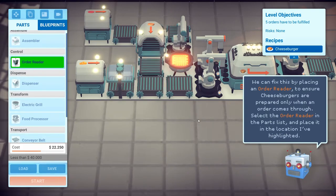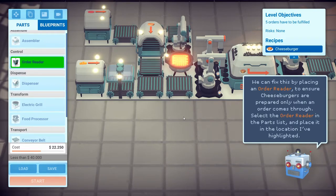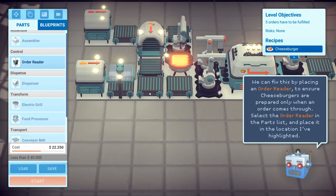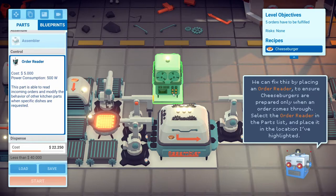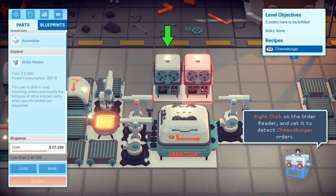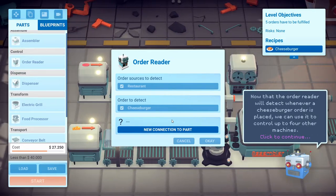Okay, I'm having fun. We can fix it by placing an order reader to ensure cheeseburgers are prepared only when an order comes through. Select the order reader in the parts list and place it in the location I've highlighted. That wasn't too bad. Order to detect cheeseburger. Okay, we have cheeseburger orders placed. You could use it to control up to other machines.